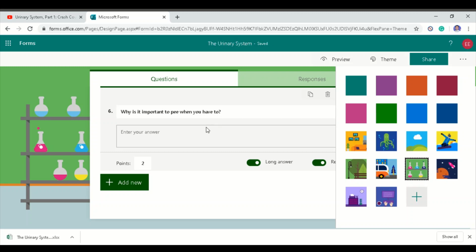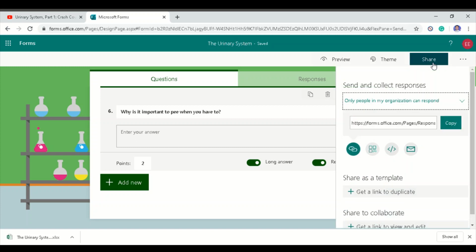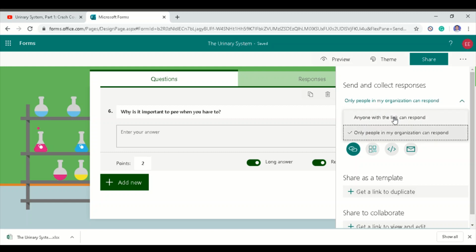Microsoft Forms gives you the ability to share your assessment in different ways. In Share, as you can see, you have two options to send and collect responses. First, to anyone with the link. Second, to only people in my organization, or in your organization or school.